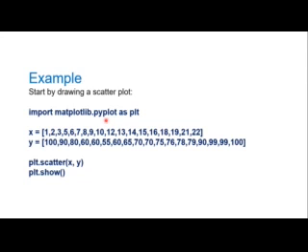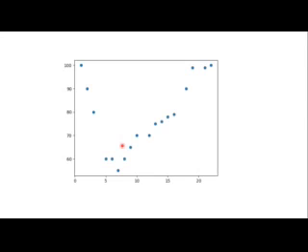Then we give the measurements, x equal to 1 to 22, and y equal to 100, 90, 80 and so on. Then plt.scatter of x comma y, then plt.show. When I run this, after execution of the code it shows the x-axis and y-axis. We registered only 18 cars, but we made it up to 22 also. It looks like this here.